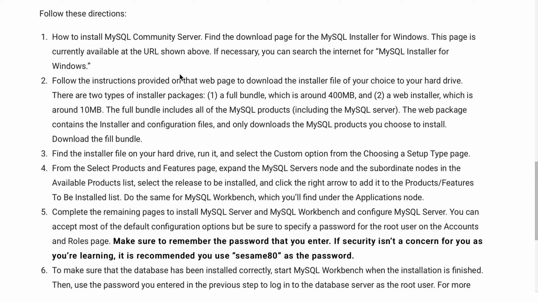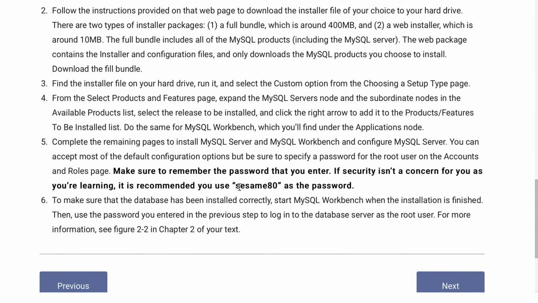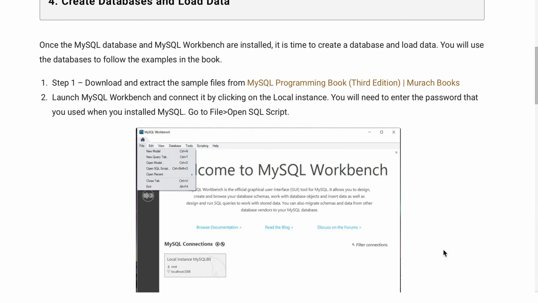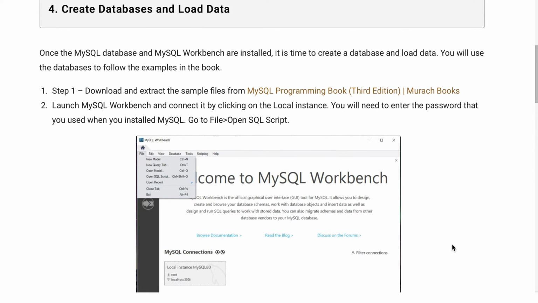When you've downloaded it and you're getting ready to double click on that icon to install the software, right click and install as admin. You can use their password or your own password, it's up to you. It's just going to be on your computer, so I wouldn't worry about it. Once it's all loaded up and good to go, you've got MySQL Workbench to create databases and load data.